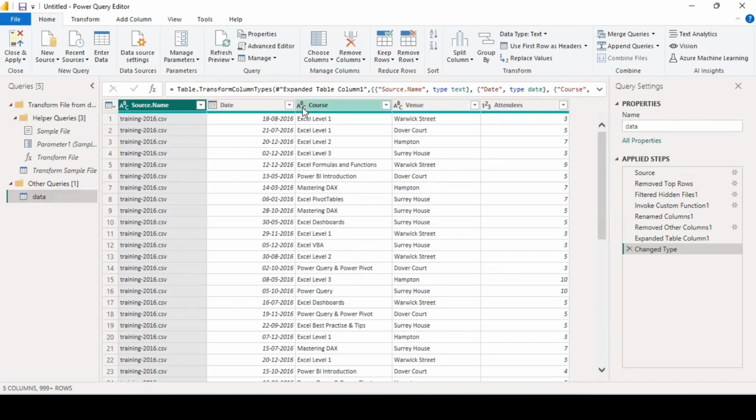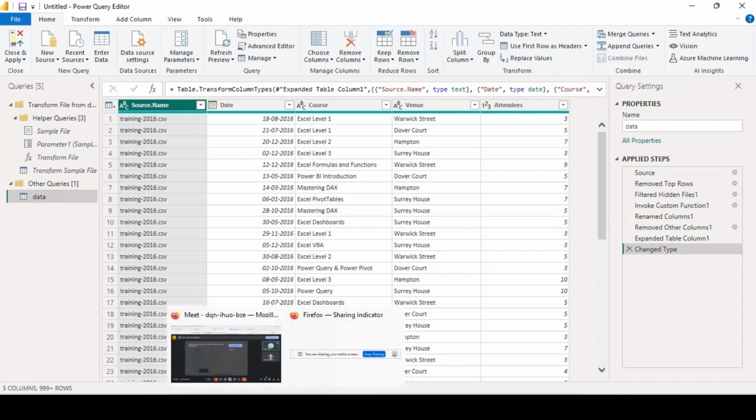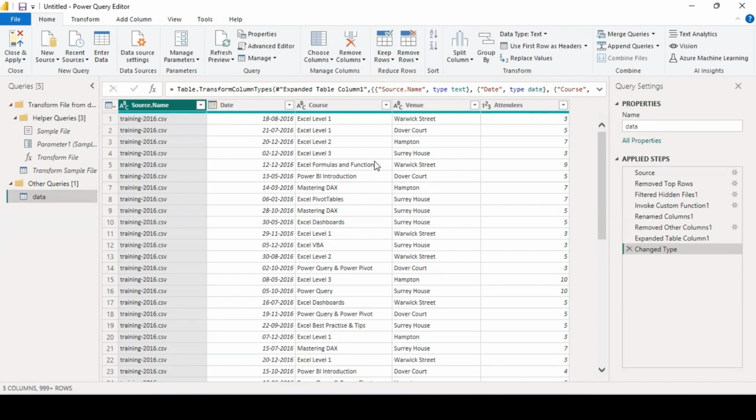If I take E, one character from each of them, I'll get Excel E. That is one way maybe. Later on, we'll see you can do grouping also. You can combine all these files into one single value called Excel courses. So those are different ways in which you can do this.